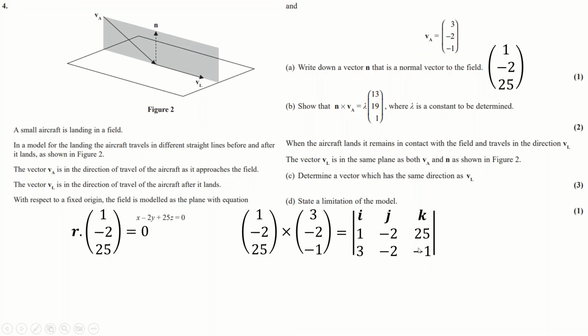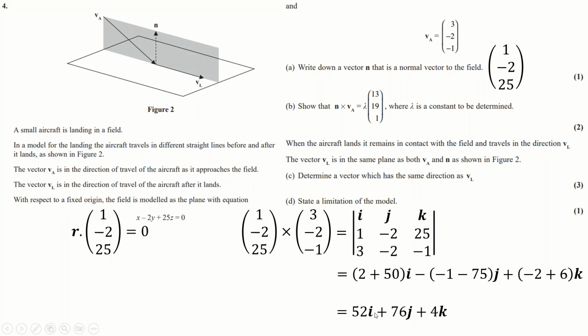So we have i times this minus this times this, which I believe is that, because the minuses make a plus there and the two minuses there make a plus. And then always take away the j one: take away j times this times this is -1, minus this times this is -75, and then plus the k ones, we get this, that simplifies to that. And I believe if I factorize out 4 from that, I'll end up with this, which is perfect, so lambda equals 4, I think.